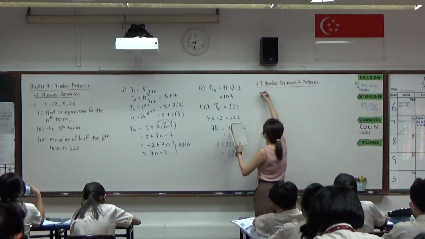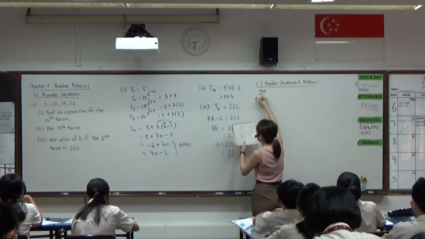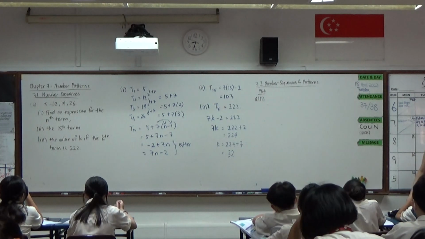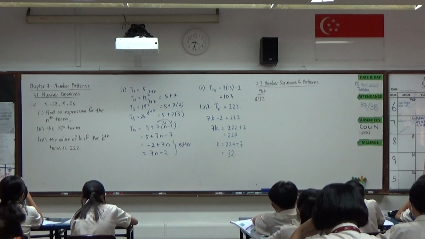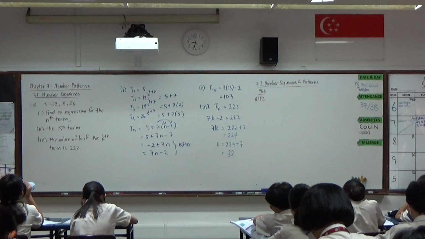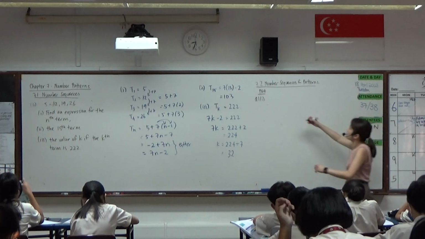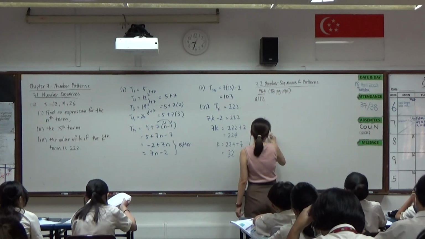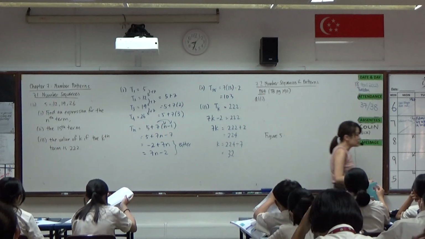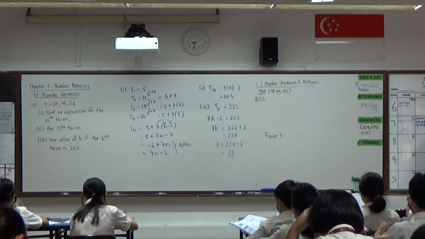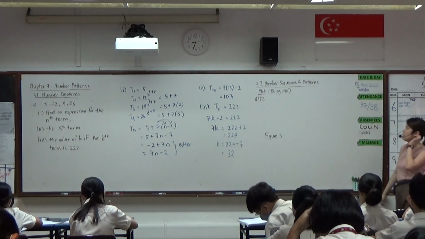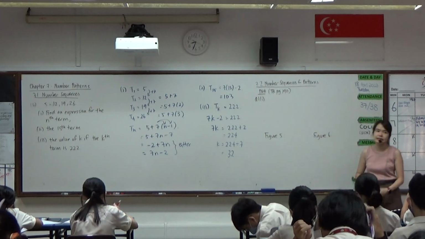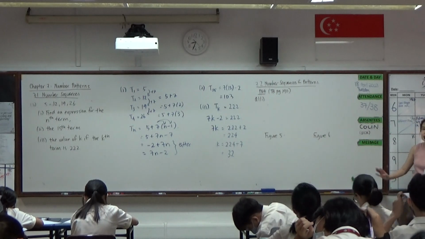Okay, looking at practice now for question 1 part I. This is in your textbook page 190. I'm not going to write the question on the whiteboard, so I want you to turn to your textbook page 190. The question gave you 4 figures, and then after that, draw the next 2 figures of the sequence. They want you to draw figure number 5 and figure number 6.